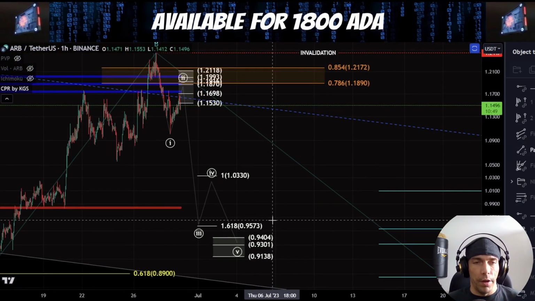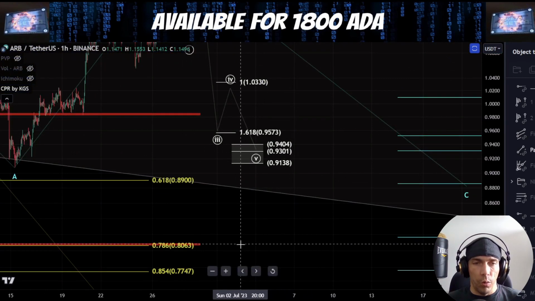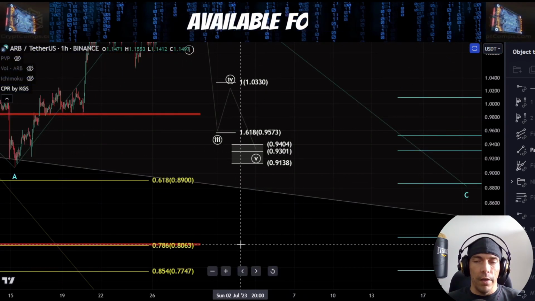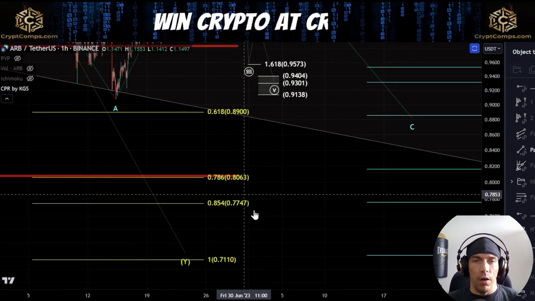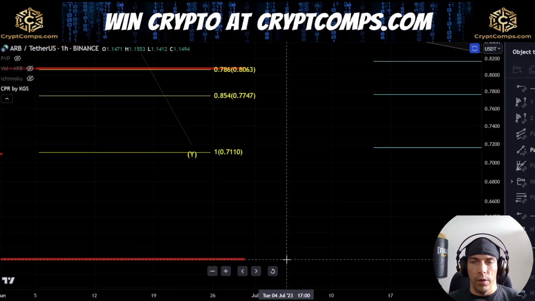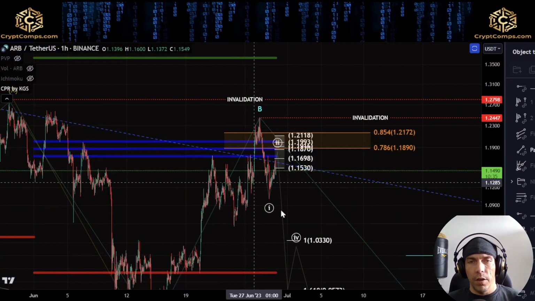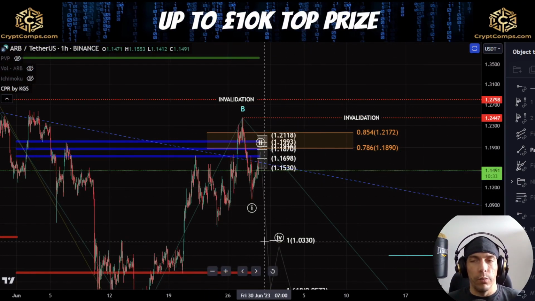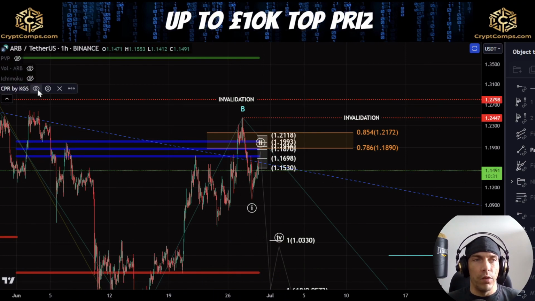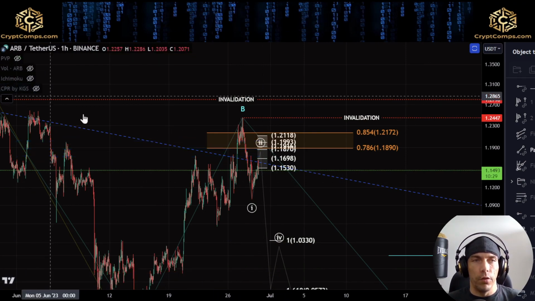Obviously it is the 29th today, so we don't have much more time for these, but if we do look to break down here, we also have the 80-cent region as the R2, and then we have the R3 sitting lower down here towards the 60-cent zone. So going to be keeping an eye on this. If price does actually start to fall away in a bigger way here, those can potentially be some price targets to keep an eye on.